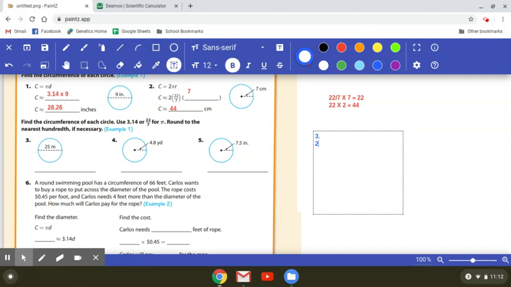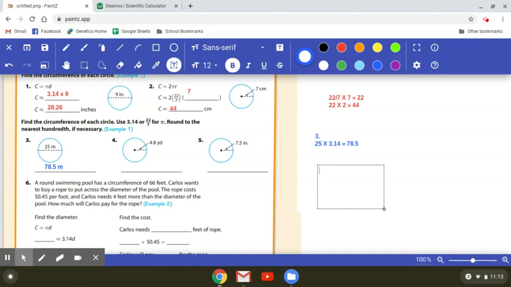So we have 25, and we multiply it by 3.14. I'm going to do that on my calculator in my hand instead of the one on Desmos, but remember that one works just as well. So the answer there equals 78.5. So we can put it over here. Don't forget to include your units. 78.5 meters.